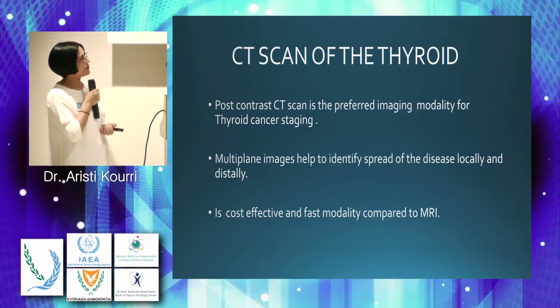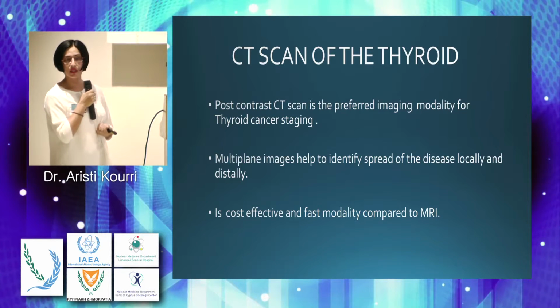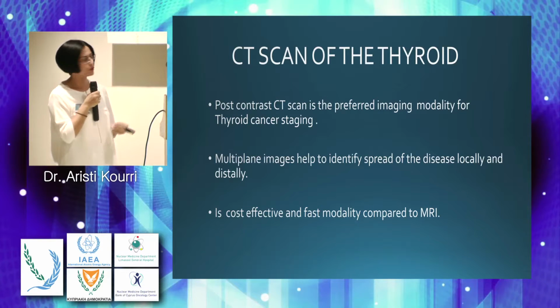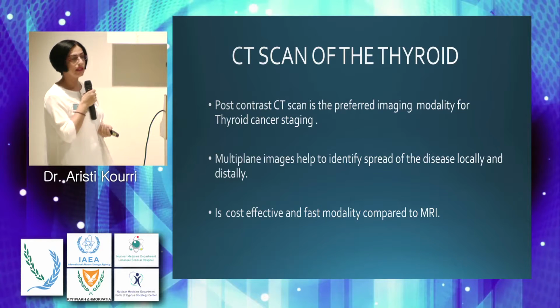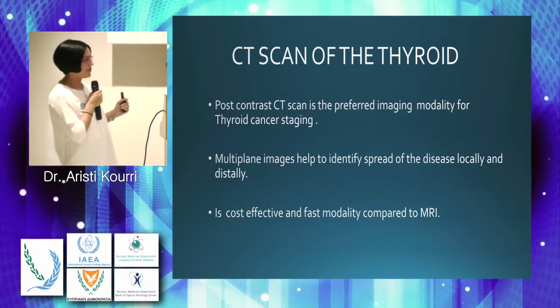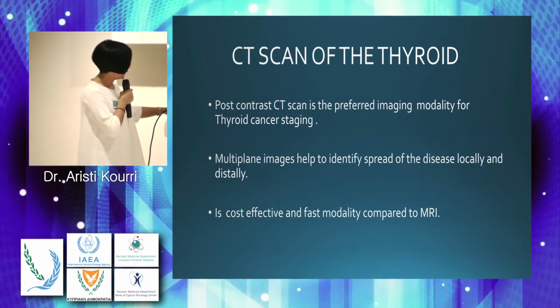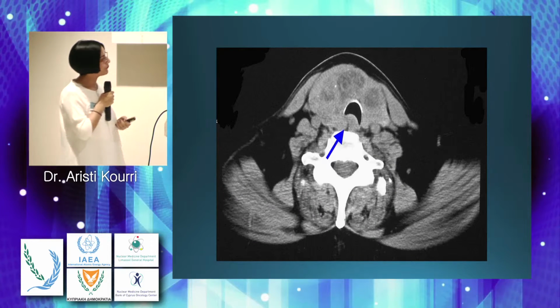So, about the CT of the thyroid. Post-contrast CT, it's no use to do without contrast. It doesn't have any more to give us. Post-contrast CT is the preferred imaging modality for thyroid cancer imaging. Multiplane images help to identify spread of the disease locally and distally. It's a cost-effective and fast modality compared to MRI.